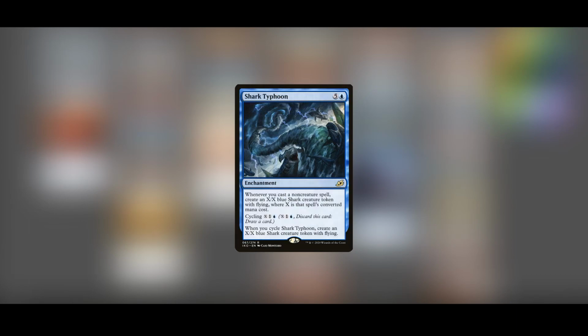Shark Typhoon is a perfect cycling card as well, with a great ability to create a flying shark when you cycle it, and also the ability to create more if you manage to land it on the board as an enchantment. And let's be honest, Shabraz was a little lonely being the only flying shark in the deck.